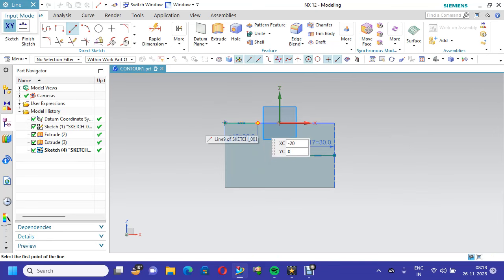Take plane commands, make it 50, and 30.